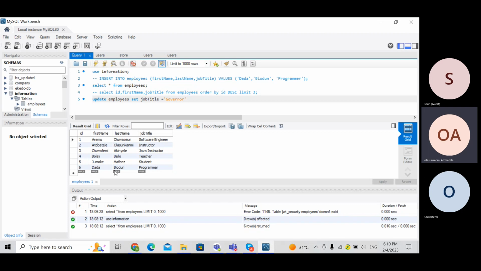Which ID? For instance, I said 1, 2, 3, 4, 5, and we want to update Bolaji, which is ID 4. You can just say where ID is equal to 4.